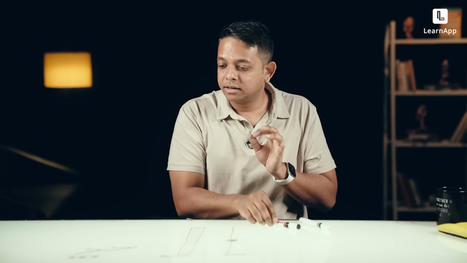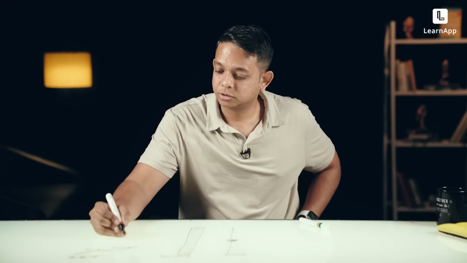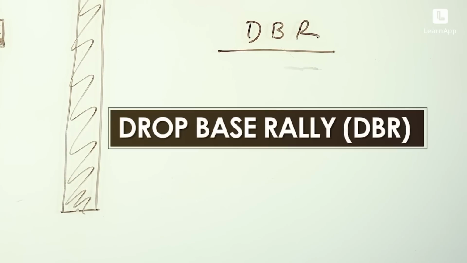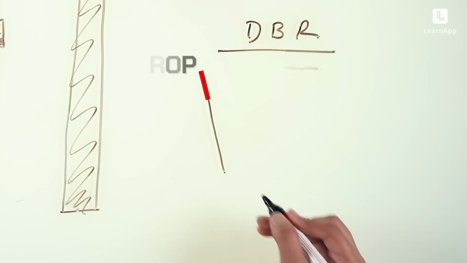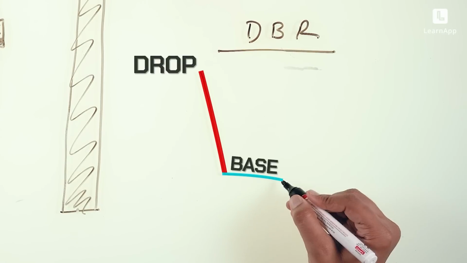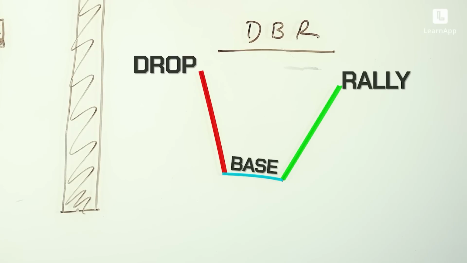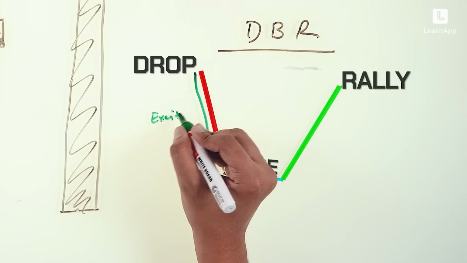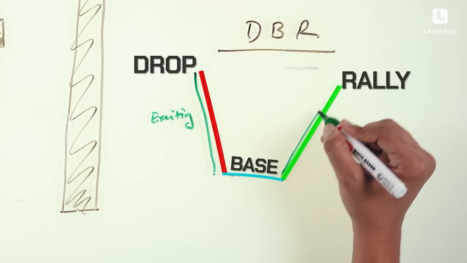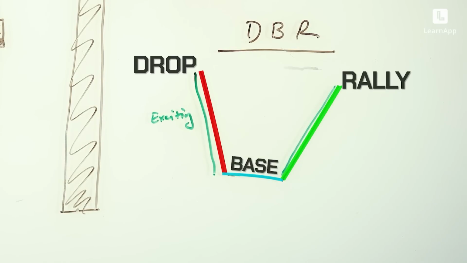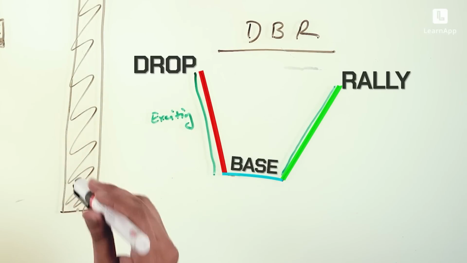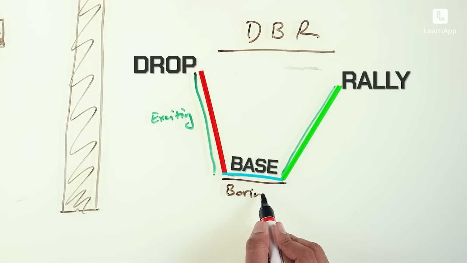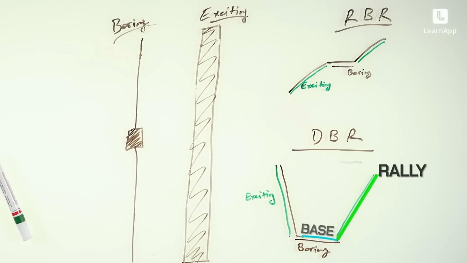The next pattern we learn is the drop-base-rally. So drop-base-rally. Let's see what it looks like. It's very simple. You probably guessed it. Market moves down. There's a sideways and the market moves up again. And just like we learned before, this down move has to be exciting candles. So does this up move or this rally also the same. The sideways, as you know, have to be indecisive, boring candles. So it will be this, and this has to be a boring candle. So this could be a bunch of dojis going up.